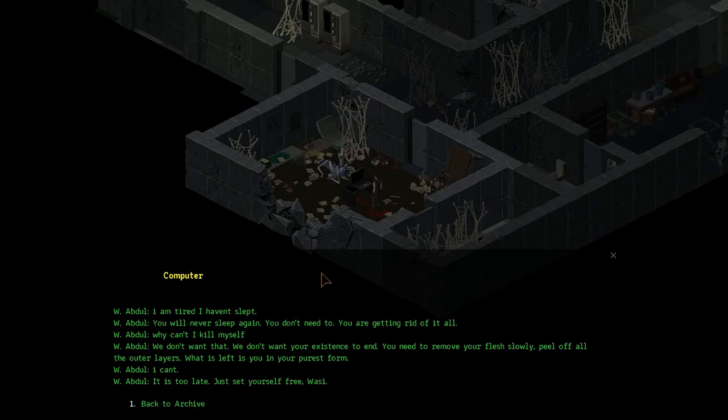I'm tired. And I haven't slept. You will never sleep again. You don't need to. You are getting rid of it all. Why can't I kill myself? We don't want that. We don't want your existence to end. You need to remove your flesh slowly. Peel off all the outer layers. What is left is you, in your purest form. I can't. It is too late. Just set yourself free, Wasi.